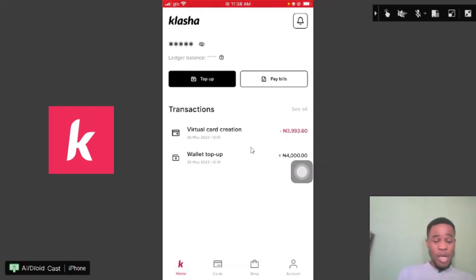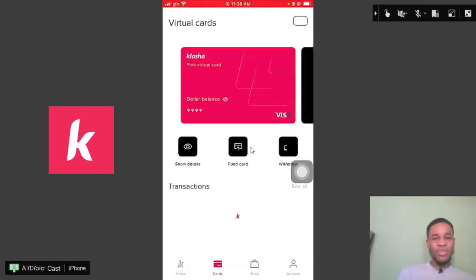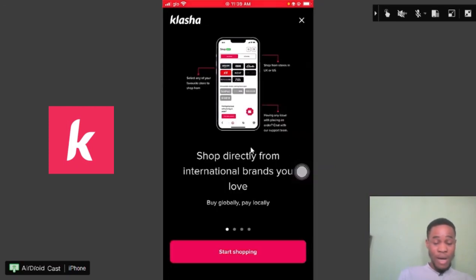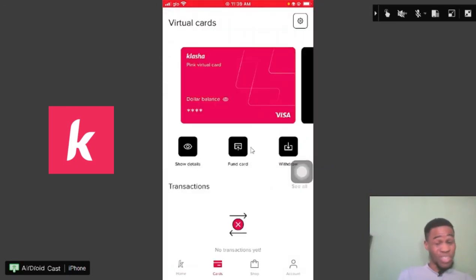So Clashia is one of Raven's siblings, of course, but then you need $5, and you need to fund a minimum of $5. I've been using this. I don't know why it is showing me no transaction, but that is what I've been using, because if you see right now, let's see, look at it. I've used it to make purchases, and then I left this here because I have not funded the account yet. But let me just show you that at least there is still, okay, look at it. So I have really not funded the account because I don't have anything to purchase right now, but once I want to purchase, I'll fund the account.